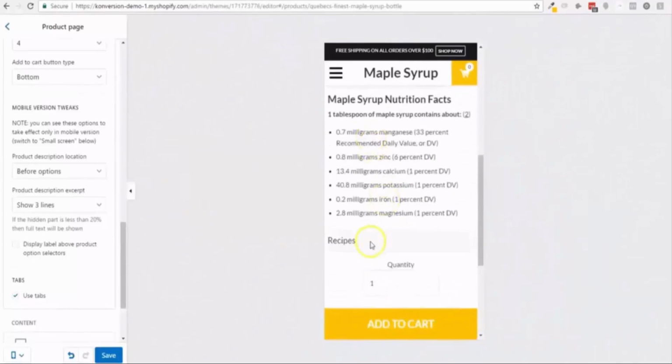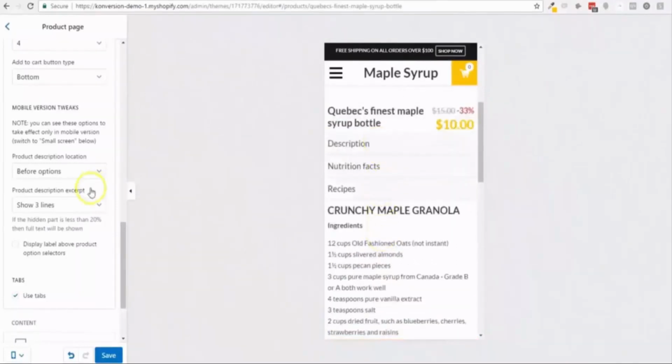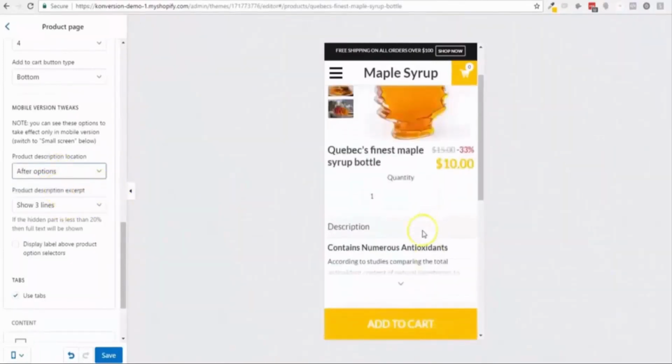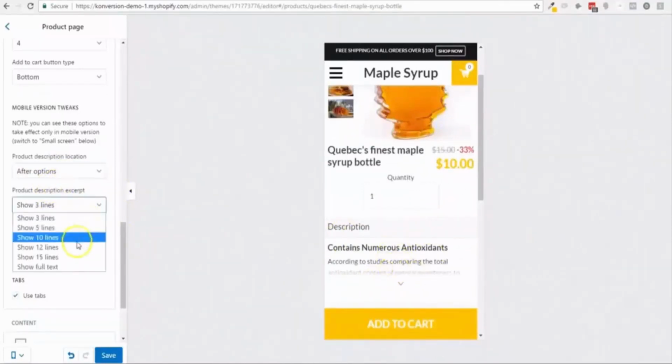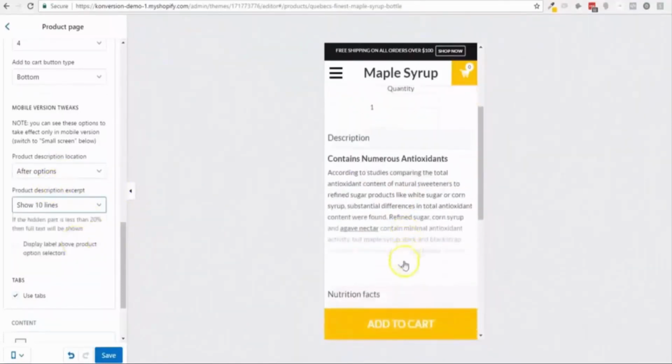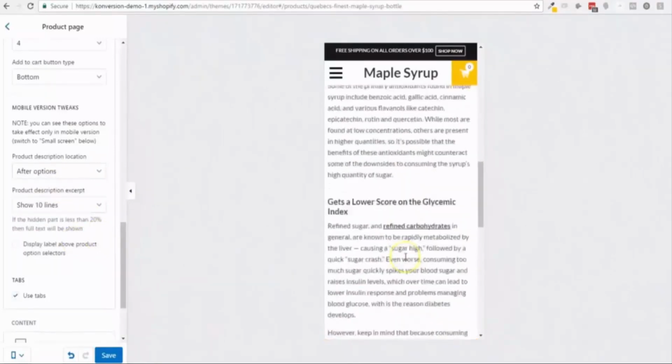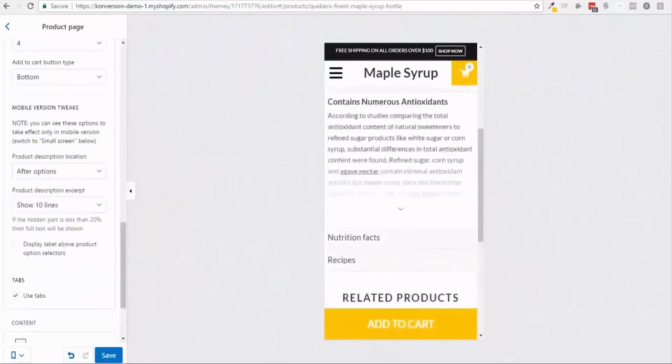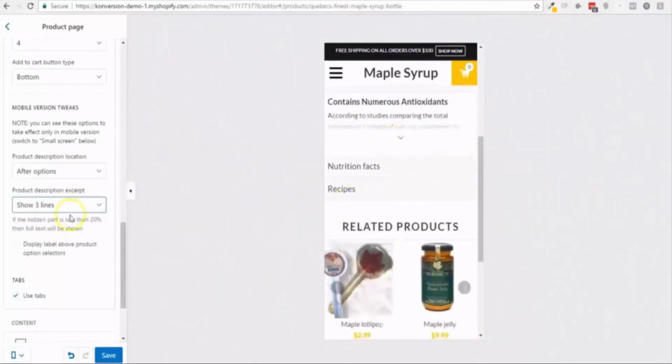So I have recipe, description, and as you can see, I can switch the product description before or after, and I can have 3 lines or more before I enable this arrow to scroll more right like this. I prefer to have less text, just like this.